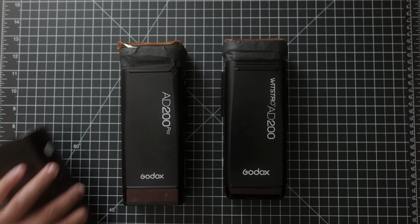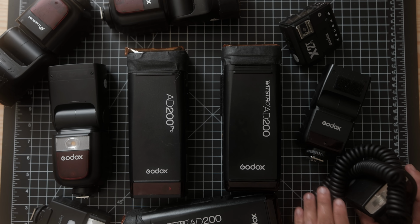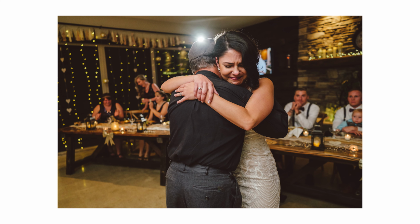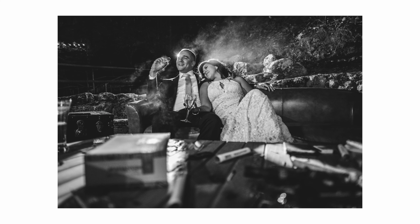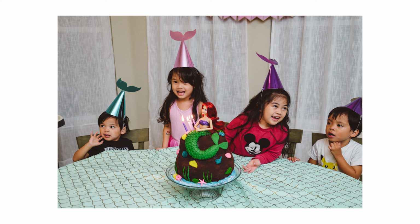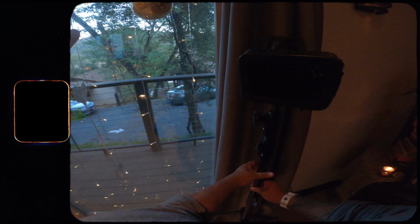Another mistake that I see on the flip side is beginners using flash for everything. So yeah, I get it. You learn how to use flash or off-camera flash. You know how to overpower the sun. This does not mean you have to use this technique for every situation possible. There is no need to use a three-point lighting setup to photograph your niece blowing out the birthday candles at a party that you weren't even hired to photograph at all. You're just a guest. All these tools and techniques are best used in moderation. So just know the right time and place to use off-camera flash, especially if you're gonna break out more than one. Please just remember that.